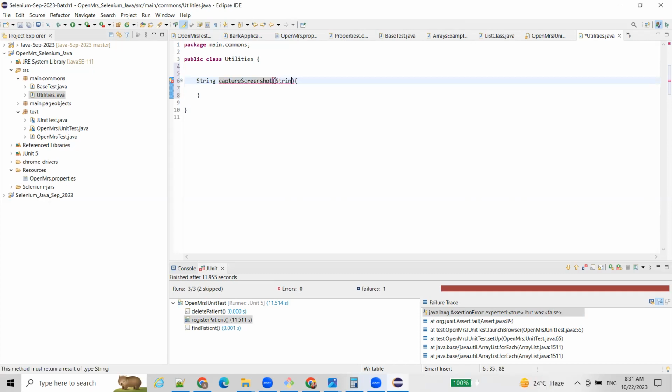And also, wherever we want to store the screenshot, that path we have to provide. String, path of screenshot. That path you have to pass. So it is expecting some return statement, some return value.